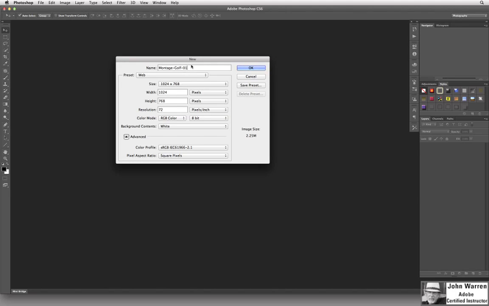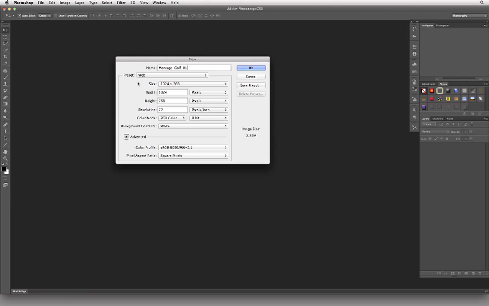So I've given this a name. When the new document is created, the name has already been set. The only thing I'd have to do after that is physically save the file. I don't have to give it a name because I've already given it one. This is all part of mentally planning and preparing for the projects that you're working on. If you don't give it a name at this point and just click OK, you'll get a document whose default name is Untitled 1, and when you save the first time, you'll have to give it a name. So it's up to you which way you want to go.